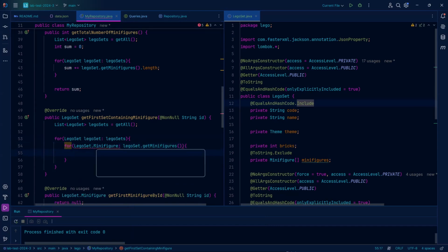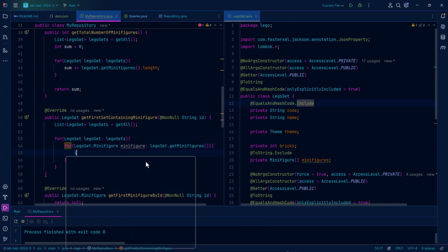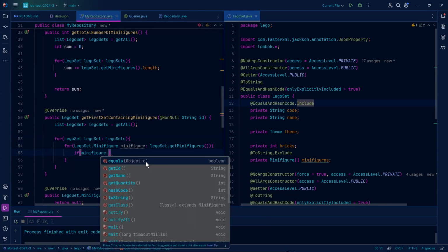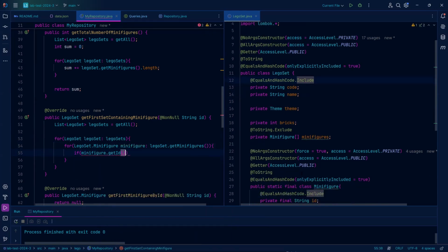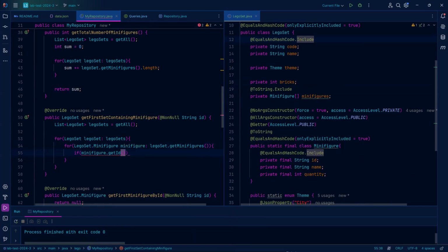And what's the problem? Oh yeah, my bad. Okay. Now if this minifigure dot get ID, ID by the way is a string, so dot equals the given ID, we just return this Lego set.